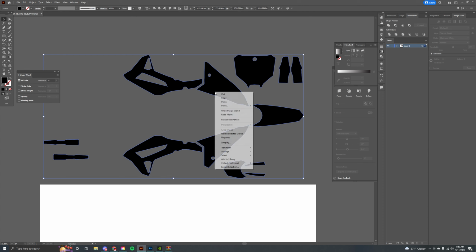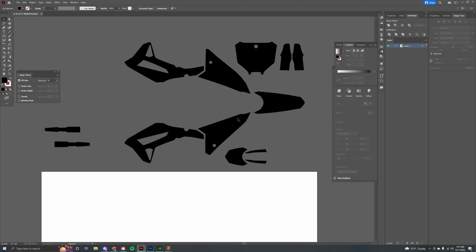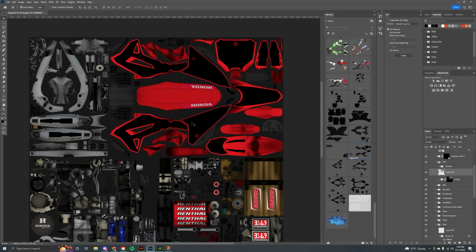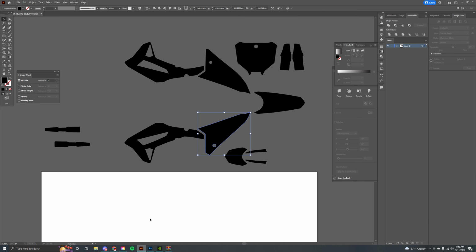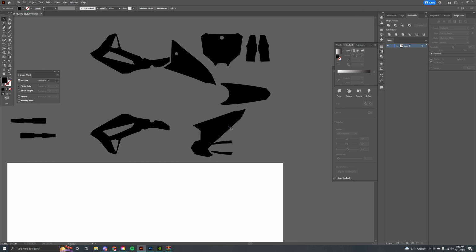So I will right click and I'll do ungroup because they're all one group, and I'll do that until they're ungrouped here, until they're each individual pieces. Oh, and one thing about this that you should not do is move a piece, because that's what is going back onto this cutout here, and it needs to be the same exact shape and size as what it was. So press Ctrl Z if you move anything.